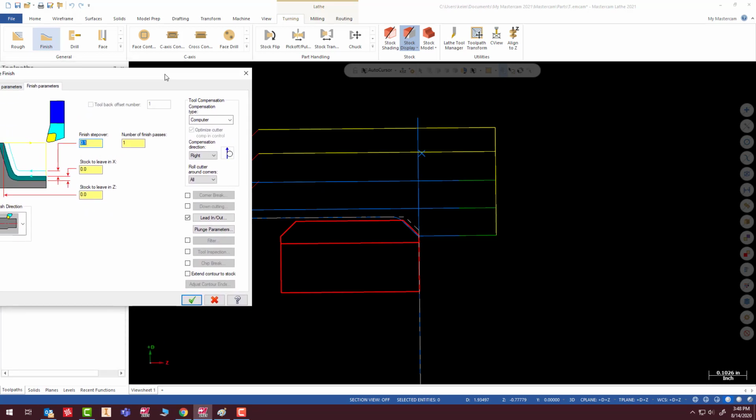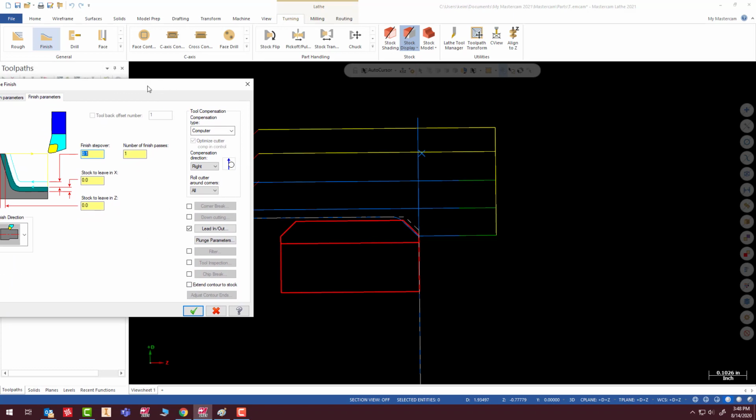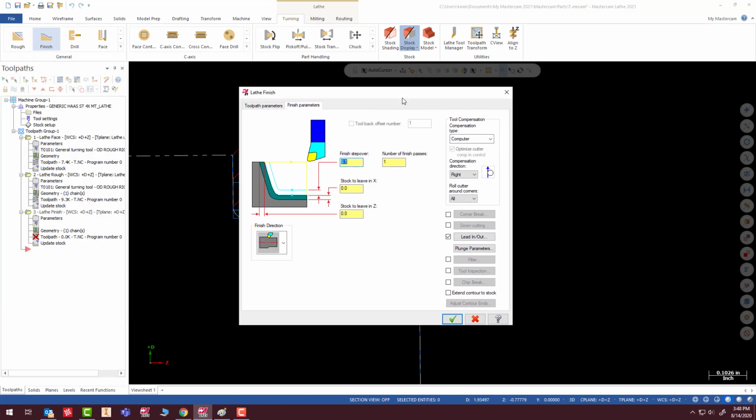If it doesn't matter, you can easily take this with 1 pass, and it wouldn't be a big deal. But for the sake of thoroughness, I'm going to make sure that I take 2 passes. We're not going to leave anything on the step over. We're going to make it 0.005, that way there's 5 thousandths left on the whole thing for the second pass.